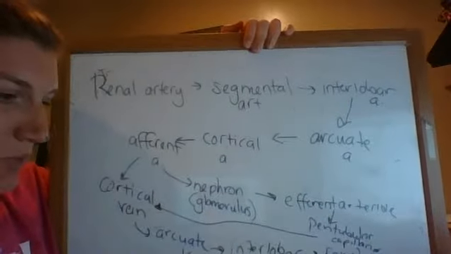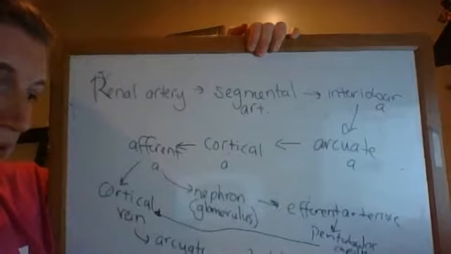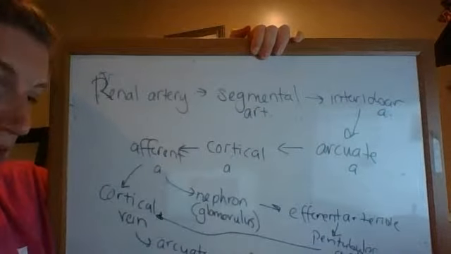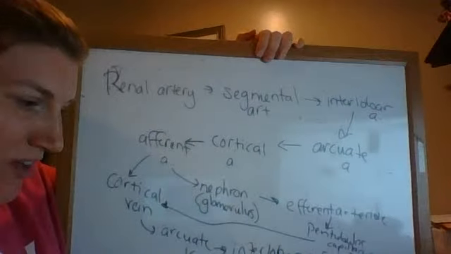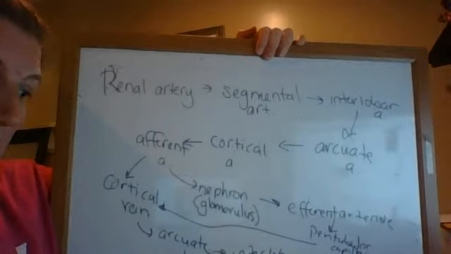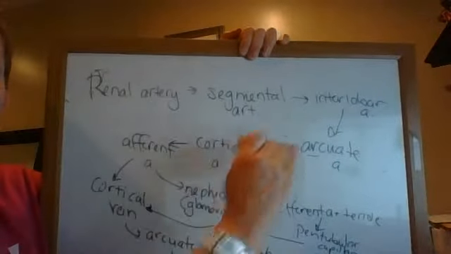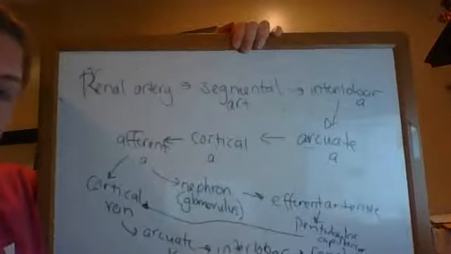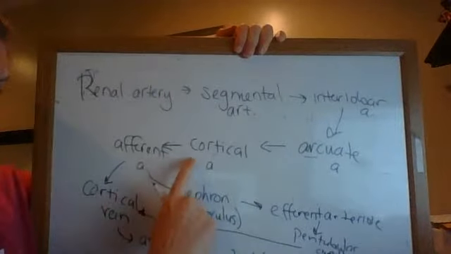You can see most of these on that diagram on 949. Again, the renal artery is the big red one. The segmental, there are 2 large segmental arteries you can see branching from the renal. The interlobar arteries are not labeled on there, but they are the ones going in between the lobes. The segmental arteries break off into those interlobar. And then the arcuate arteries arc around the renal medulla, so they're the ones that go right over top of that area.